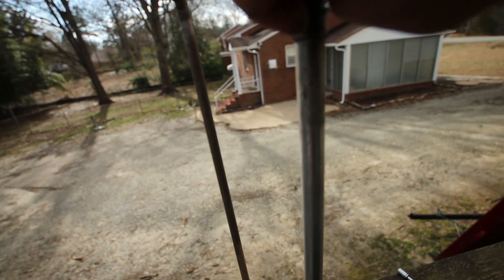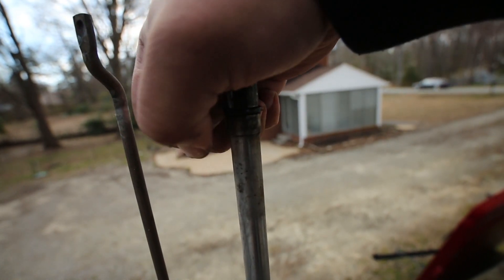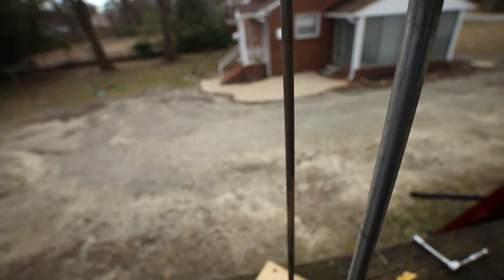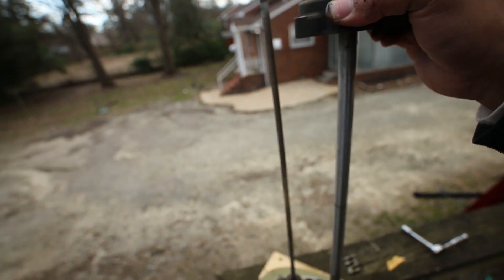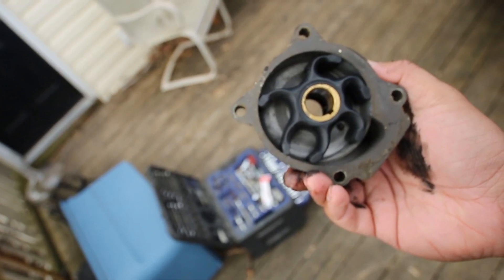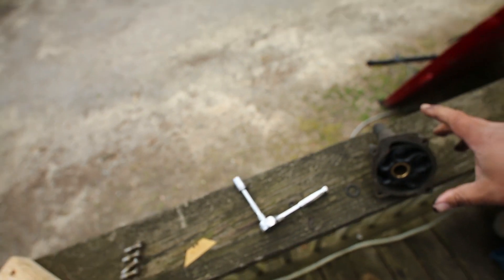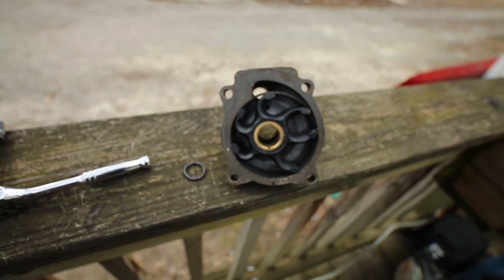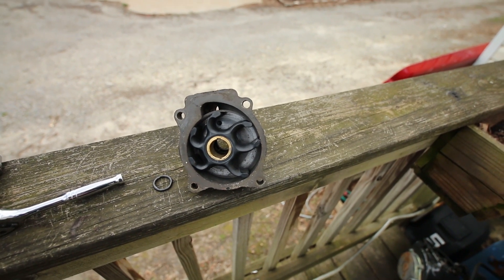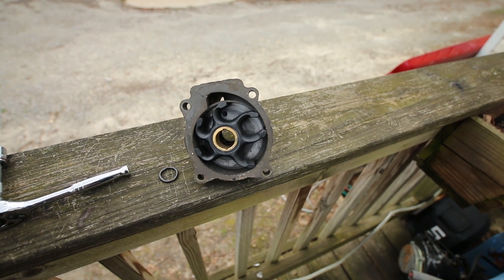This O-ring right here — there's an O-ring here. That's the O-ring. Pulling it off. Look at that. So this obviously was not doing what it was supposed to do. Not even all the splines are even facing the same direction — that's bad. This water pump was not pumping water efficiently at all. It's a good thing I'm rebuilding this.